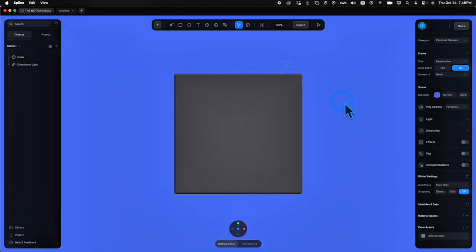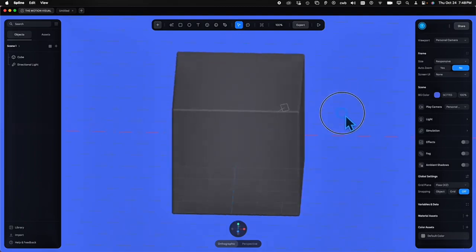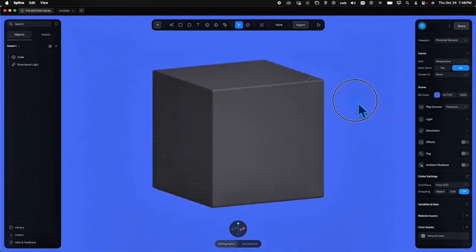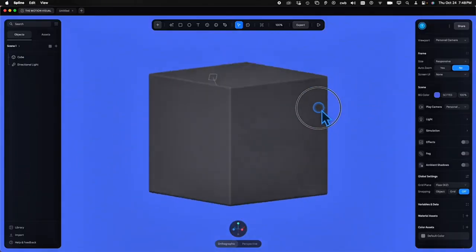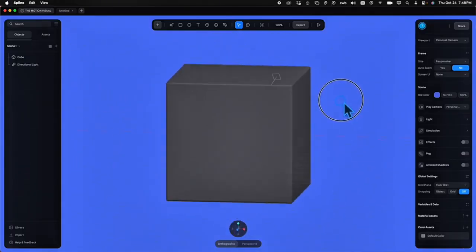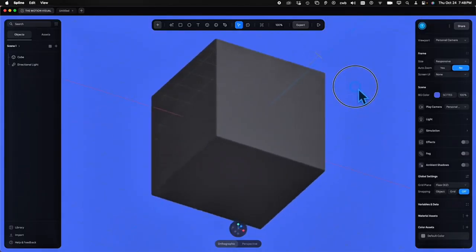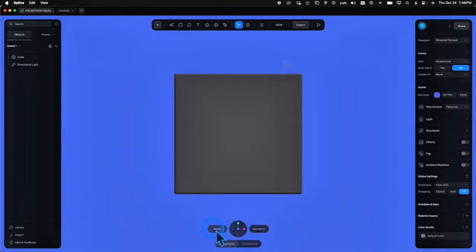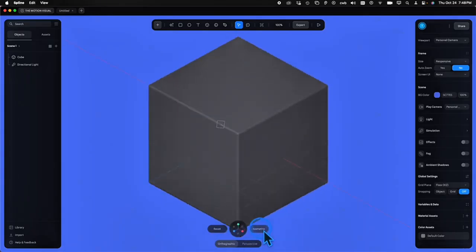Press and hold Alt on your keyboard and click and hold your mouse in the background. As you move your mouse around, you'll notice you're changing your perspective of the cube and your scene in general. As you can see, the light from the top right is lighting your cube while the other sides of it are in more darkness. Now check out the bottom menu. This little red, blue, and green cross represents your perspective. If you hover your mouse down there and click Reset, it will center your perspective again for you. On the other side, if you click Isometric, you'll get a diagonal view of your scene.